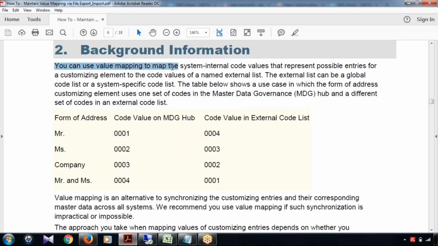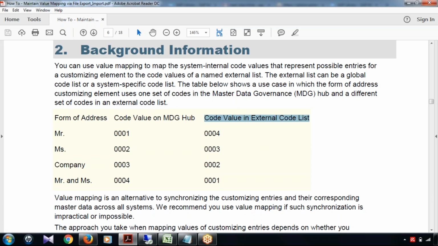You can use value mapping to map the system's internal code values that represent possible entries for a customizing element to the code values of a named external list. The external list can be the global code list or a system-specific code list. That means it can be a source or target system, and this list is system-specific, or it is a global number, for example.